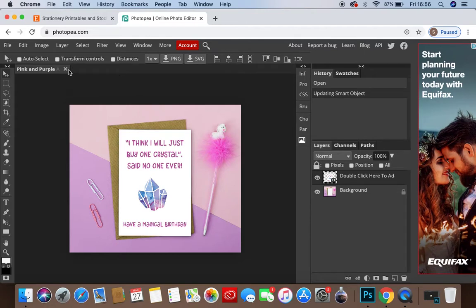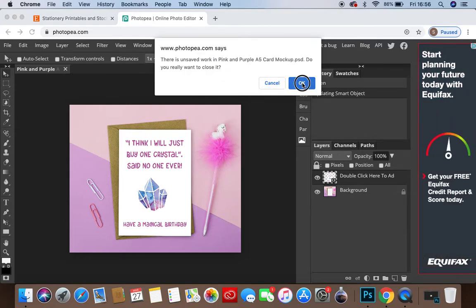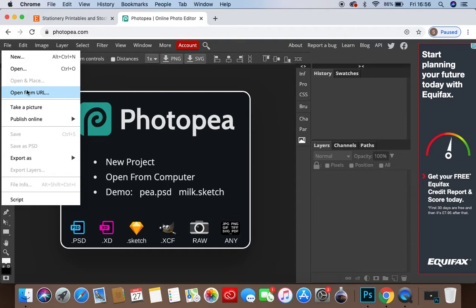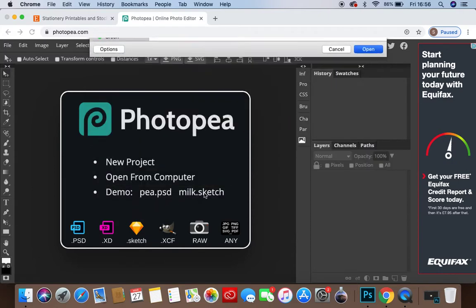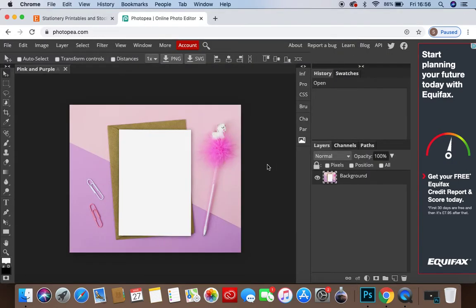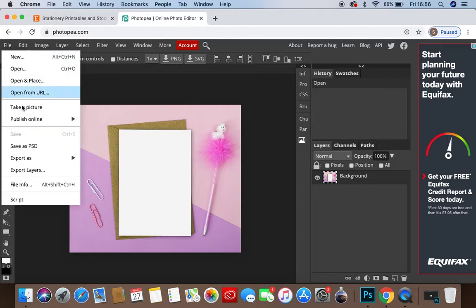So I'll show you another way to do it. I'll open the JPEG just so that you have that option as well. File, so you would open and place.